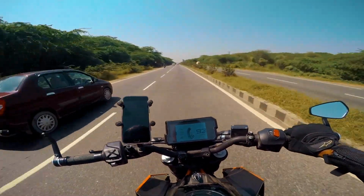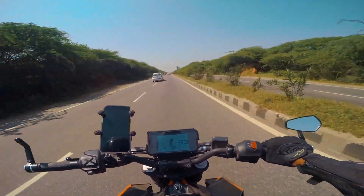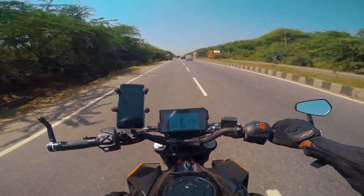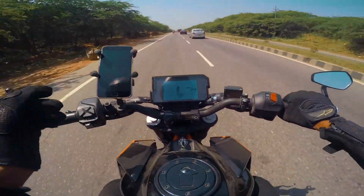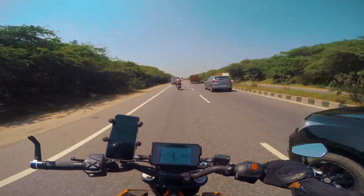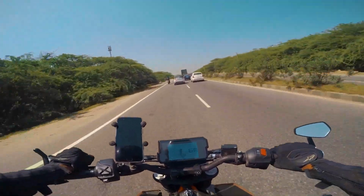What else? Economy, the fuel economy. As us Indians always will, the first thing we'll ask is, Bhai, kitna deti hai? Mileage! So I get a mileage of, what does it show? It's showing my overall mileage since the day I bought this bike till now to be 23.3. But if you ride economically, I have gotten mileages of 26, 27, which is insane for a bike like this.